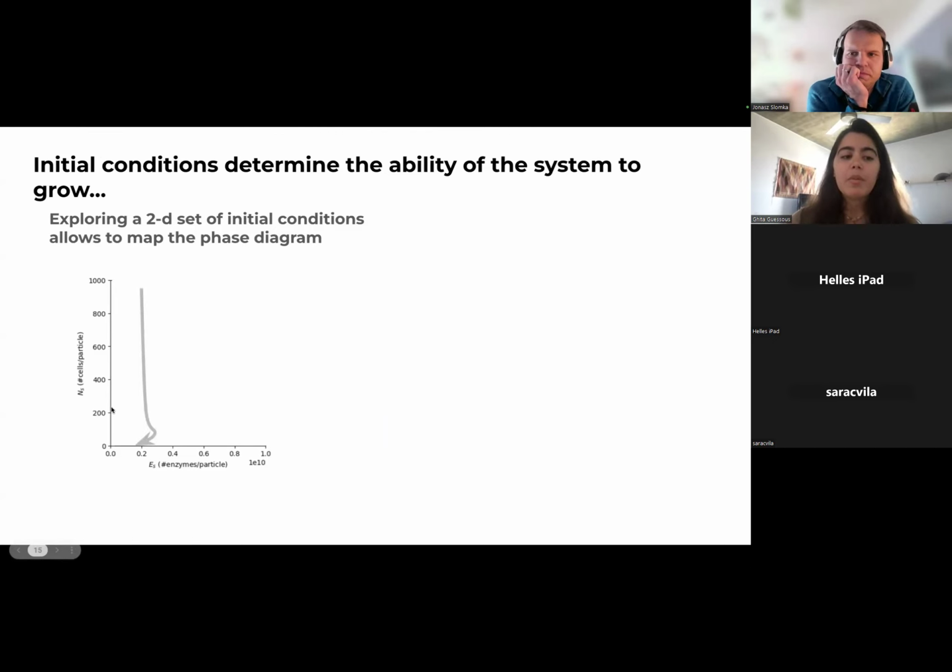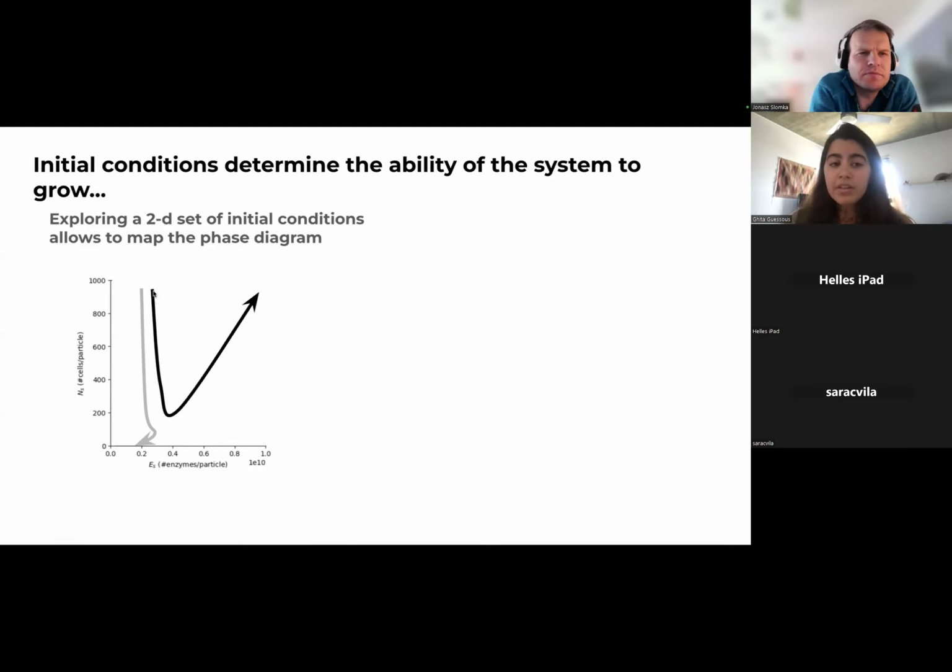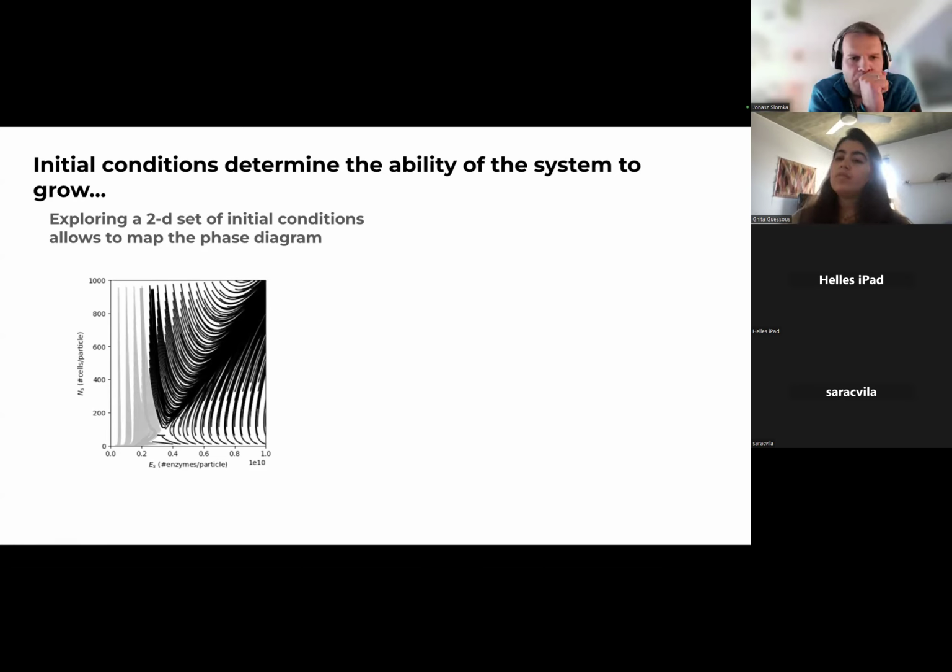If we start, for example, from a point like this with a lot of cells and not that many enzymes, typical trajectories will look like this. The number of cells attached to the particles decreases because we have this high detachment rate. At some point it cannot do better, and so it crashes. On the other hand, we can start with another set of initial conditions where we have the same number of initial cells, however, a little bit more enzymes, and all of a sudden growth can resume. We can do this systematically and tile this entire space. And the phase diagram, if you will, looks like this.